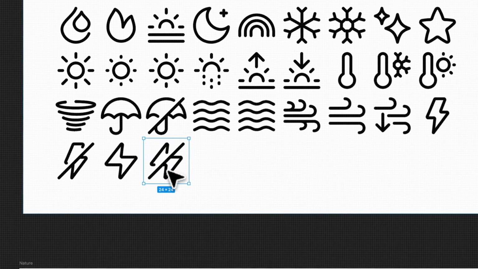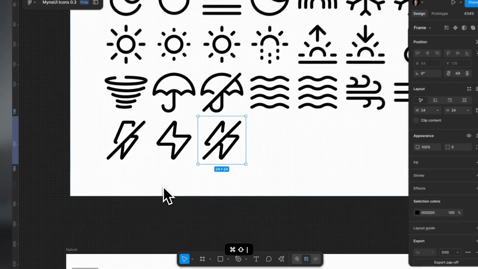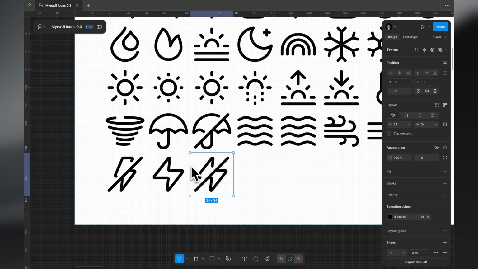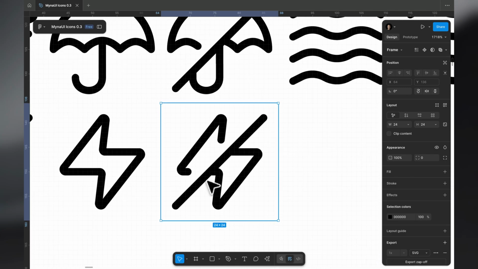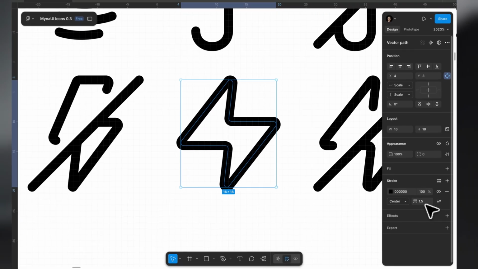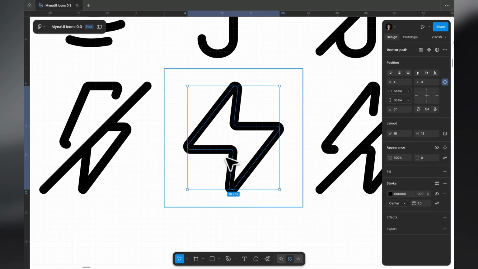And of course all icons are 24 by 24 pixels, so the height is 24 always. I think most of the web-based icon packs do that, except for Phosphor icons. They have a bigger scale to play with, but most icon packs are 24 by 24, and that's what I do. And going in, all the stroke width is 1.5 pixels everywhere. I use 1.5 pixels because even in small sizes it looks good.